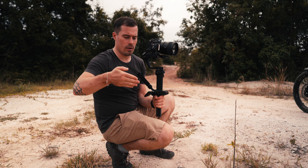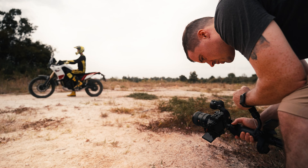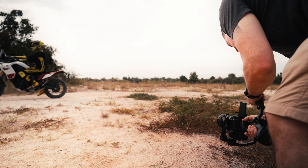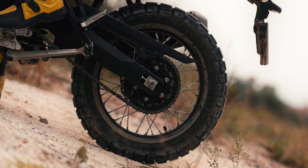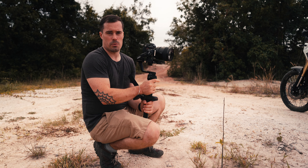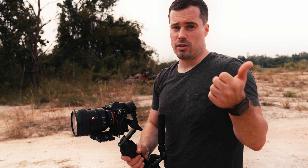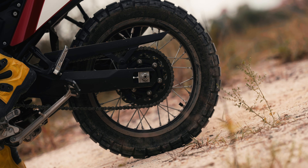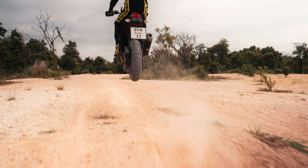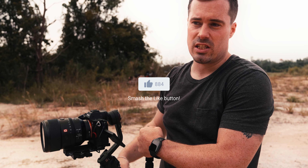What we're trying to do with the next shot is film a vortex of his wheel while it's spinning — basically doing a burnout. Then when the camera is pointed top to bottom, I want to move it over the ground so we can transition into the next shot by starting that next shot pointing at the ground and then moving up. It can be a bit tricky because you need perfect timing. I also use slow motion here — 120 frames per second — to be able to do a speed ramp into the transition. To make smooth, seamless transitions, you always want to end one shot as you begin the next one.